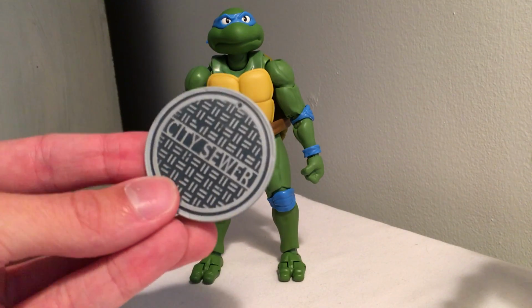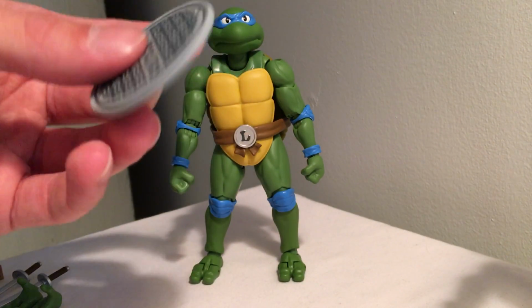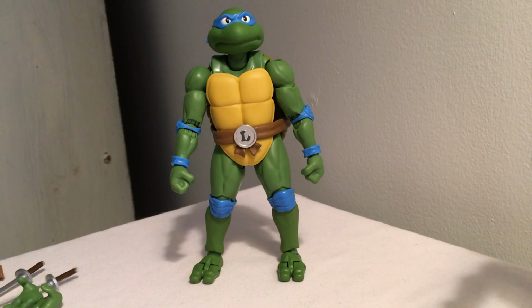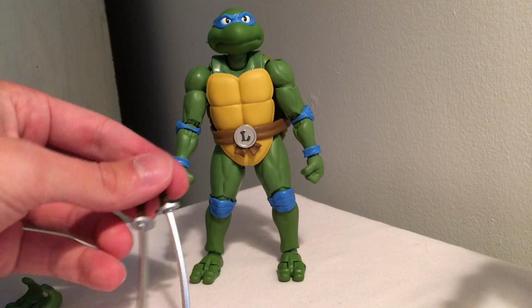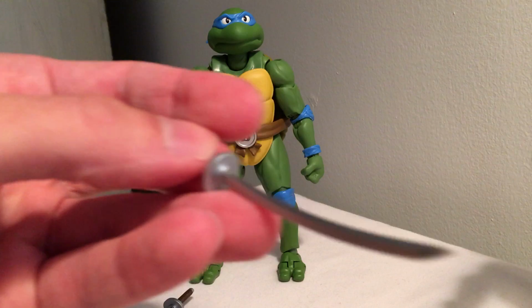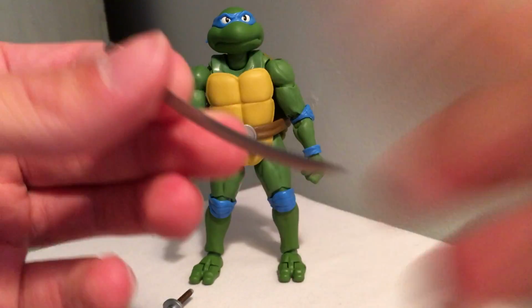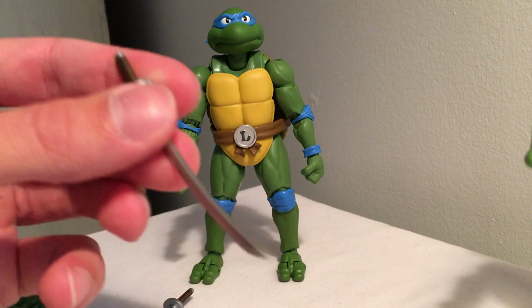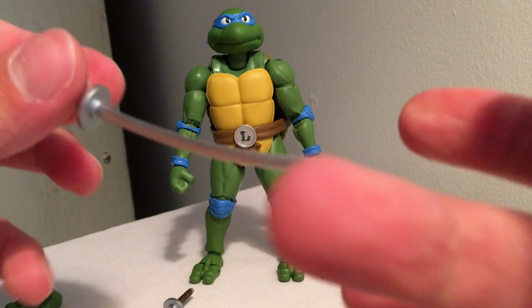Leonardo also comes with a sewer lid. It's kind of just a plastic material. Obviously he comes with his signature katana blades, and his katanas are, I would say, about the same hardness as the bow staff for Donatello.